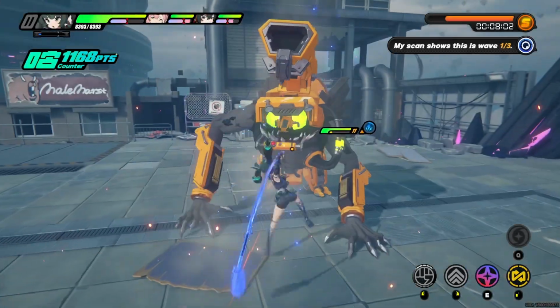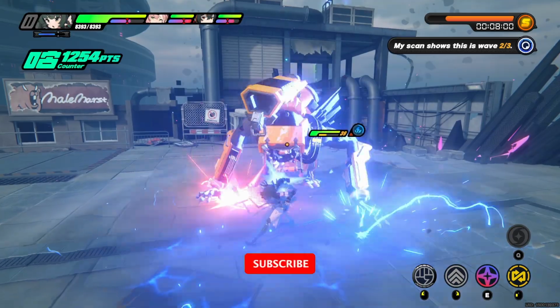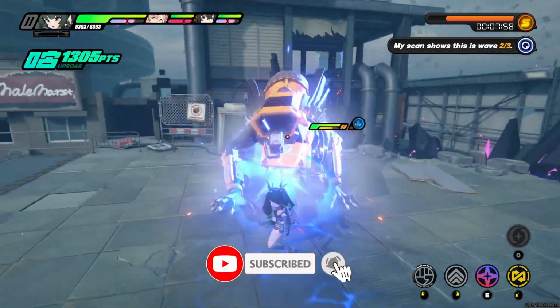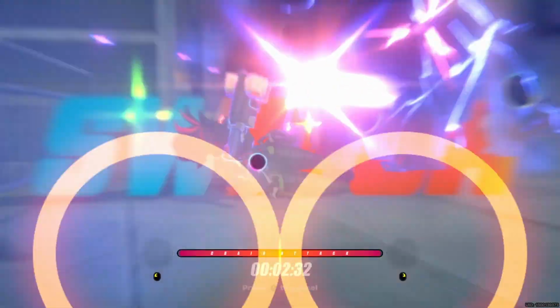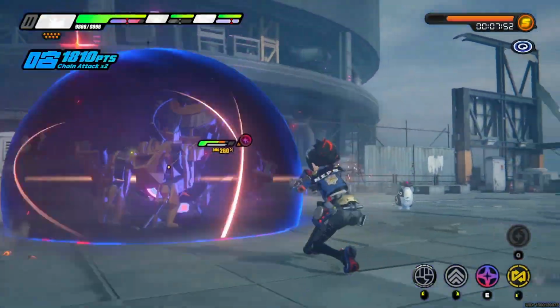I hope this kit explanation was helpful. I hope you have a better understanding of how she works now, and as such, let us move on to the more boring aspects of any guide: drive disks, W engines and team composition.